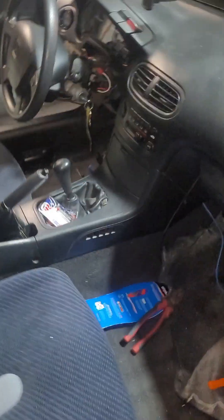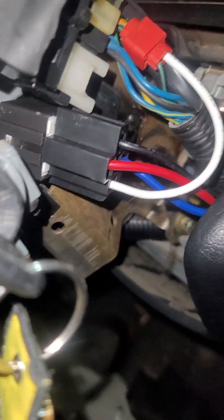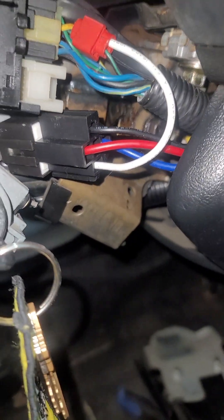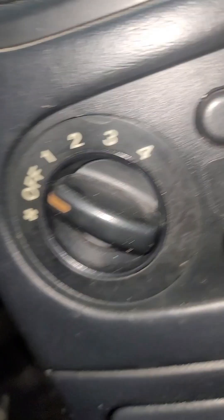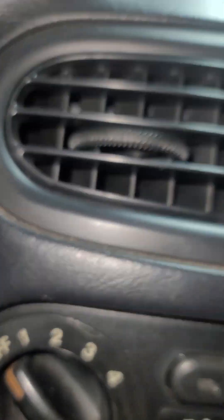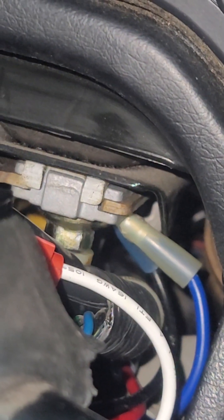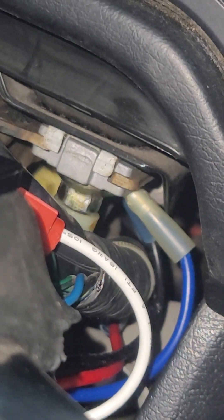I wanted to give a real simple walkthrough on how I wired up the relay here. I ran a ground from the red wire on the relay, which is the switched option — it goes from blue to red, and I'll show you the blue in just a minute. I used a wire connector and connected into the service connector port, and that runs into the red wire here. So the blue from the relay connects to a good ground on the steering column.